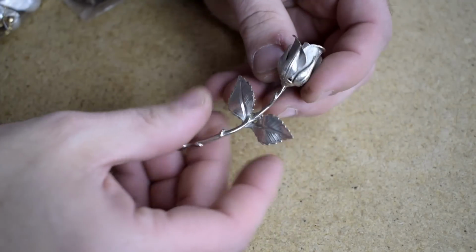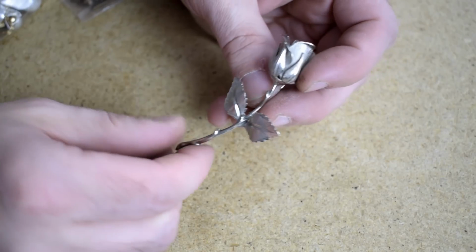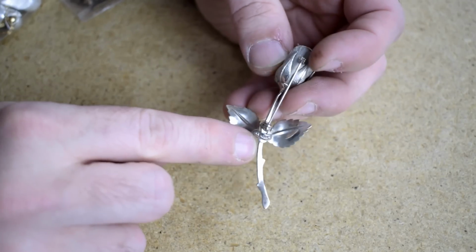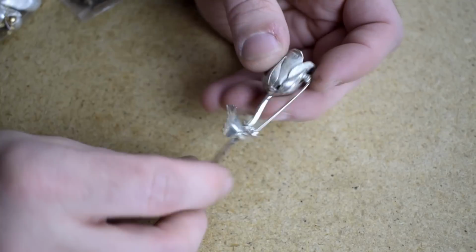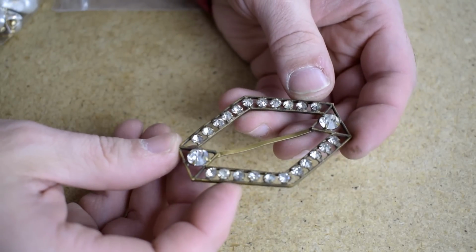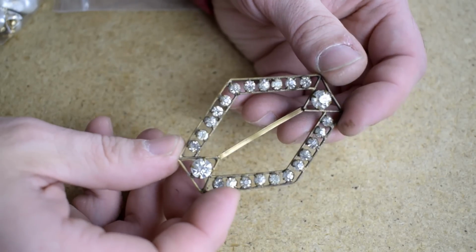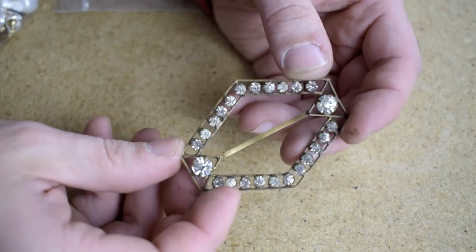This is a Giovanni. The last two I sold, I got like 12 to 15 bucks for them. I haven't had a silver one. It's marked Giovanni on the back, so it's a fairly good piece. I paid $1 for this one. And then I got an 1870 sash buckle out of the same lot. Nice item, nice early piece, 1870s. Those are actually paste. This one I'll probably put like $57.50 on it and take whatever I can get.